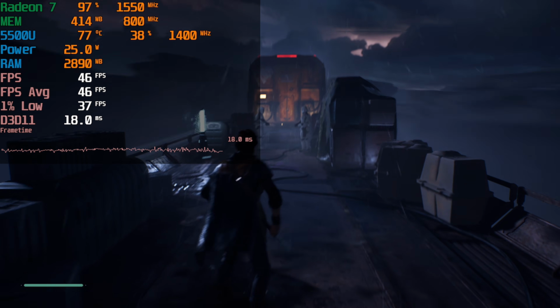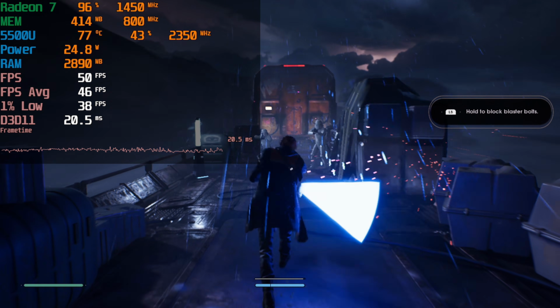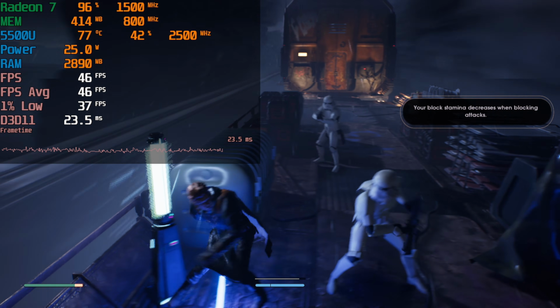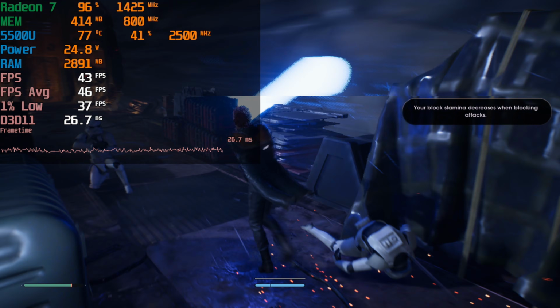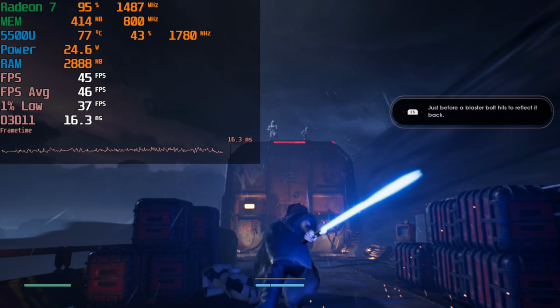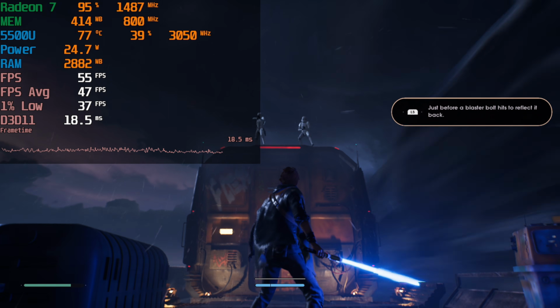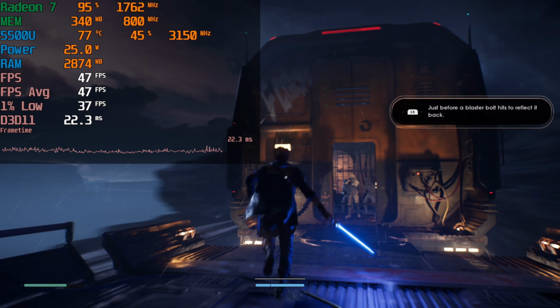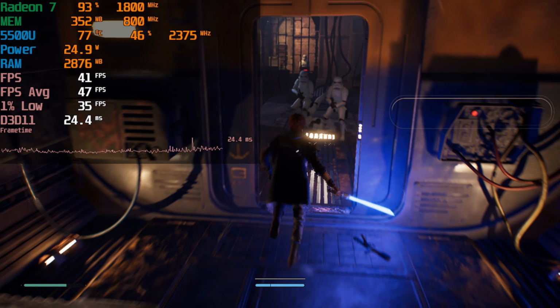Now you can't compare the RAM usage between the two videos right now, because this is actually a completely different reading in terms of RAM usage. It's actually just reading out the RAM usage of the game itself, so it's not comparable at all to what was going on in the other video. The other one was just showing full system-wide RAM utilization.